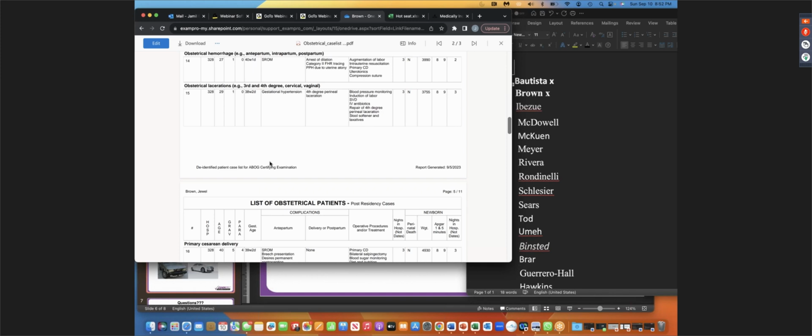Would you offer them delivery earlier for anything else? Those are the options I can think of at this time. I see. So you don't think a platelets less than 100,000 is worthy of delivery? That would also be a contraindication to continue expectant management with pre-E with severe features. And again, that could also be under the umbrella of HELLP syndrome.